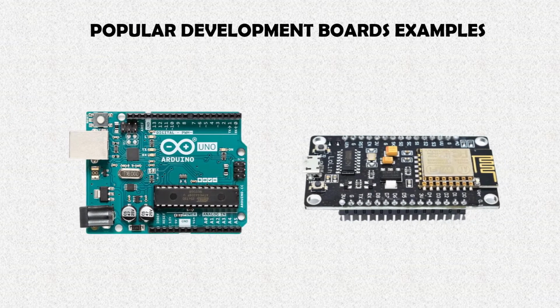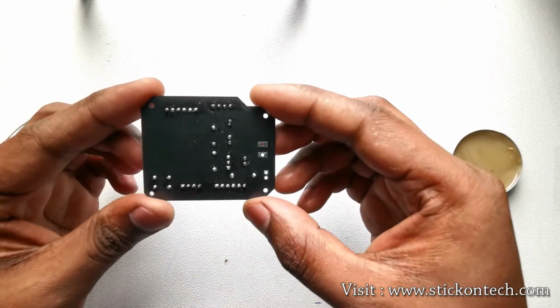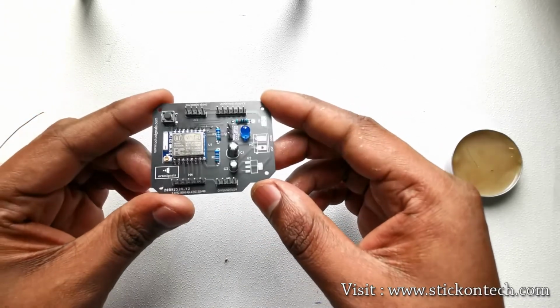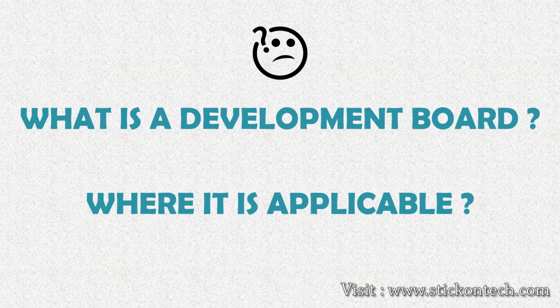Most of us are familiar with the popular development boards like Arduino Uno, NodeMCU, etc. In this DIY session, we are going to make a development board with ESP8266 and some easily available electronic components. Before going to this topic, let's discuss what a development board is and where it is applicable.